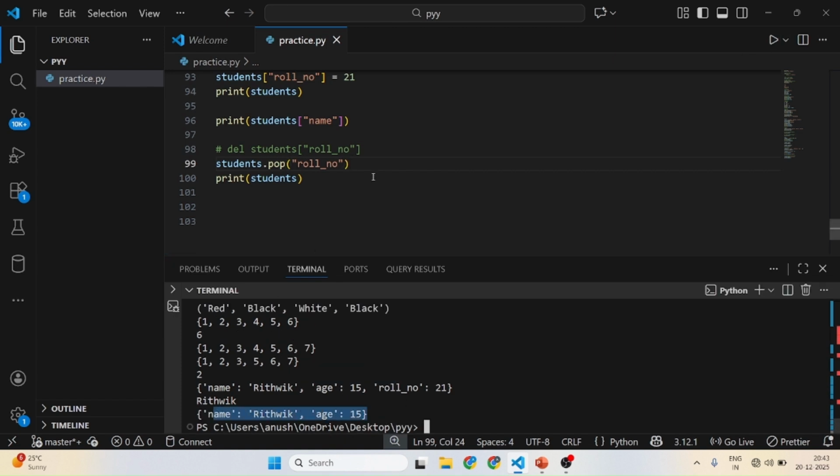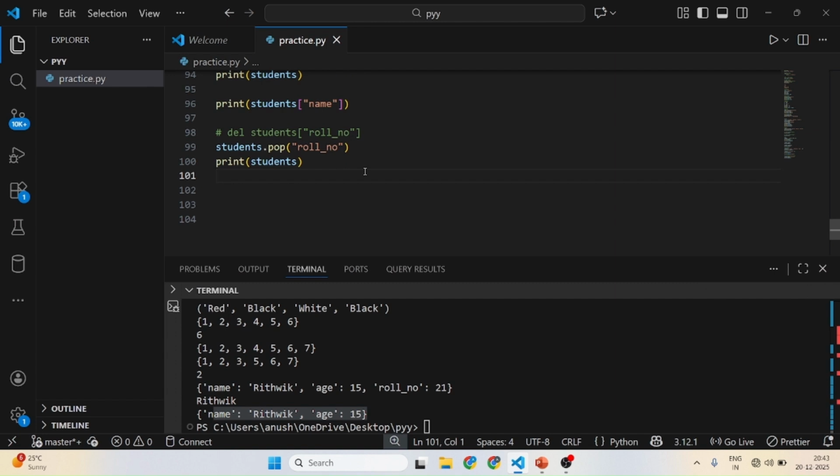It is the same as delete. Now we have two, name and age.